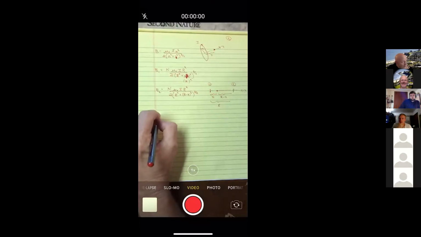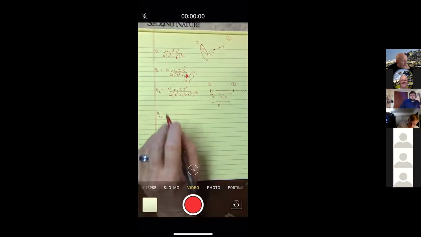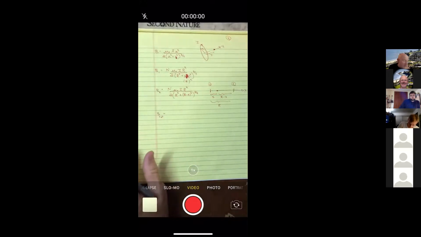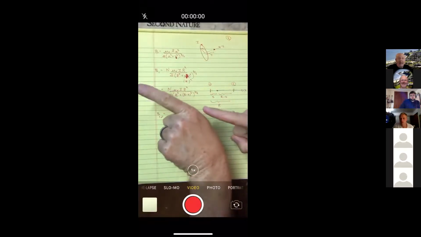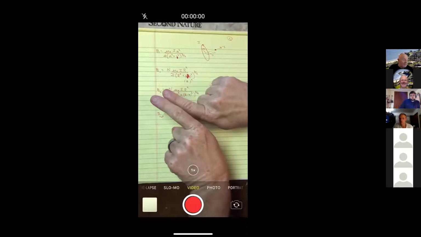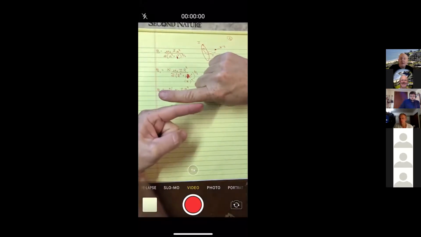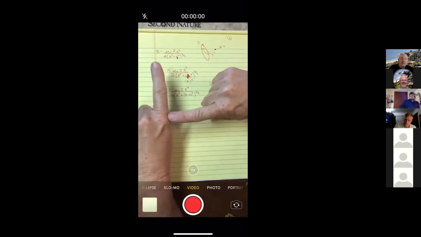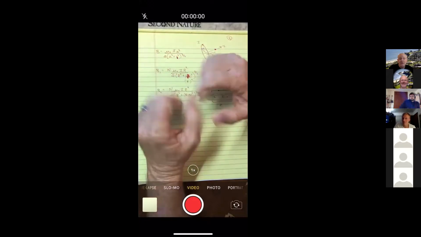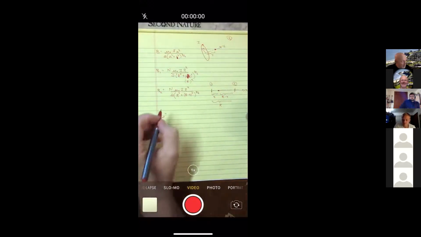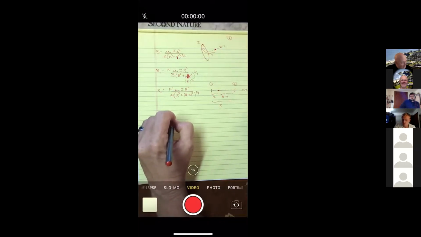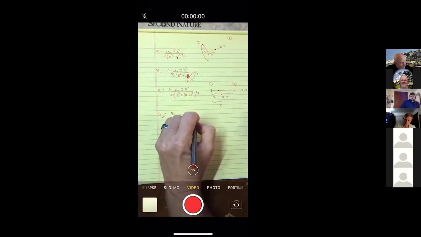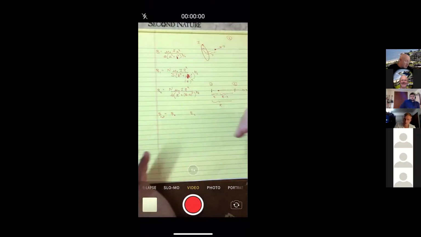Now, for the total field, I would have to see how these two vectors add together, because as you know, if they're both making a field in the same direction, you just add them. So here are two vectors in the same direction, you add them. But if the vectors are in opposite directions, you have to subtract them. And if the vectors are at 90 degrees to each other, you've got to use Pythagorean's theorem to figure out what the magnitude is. So I'm going to then say, how do I put the field from number 1 together with the field from number 2? Do I add them? Do I subtract them? Do I do them with Pythagorean's theorem or some other thing?